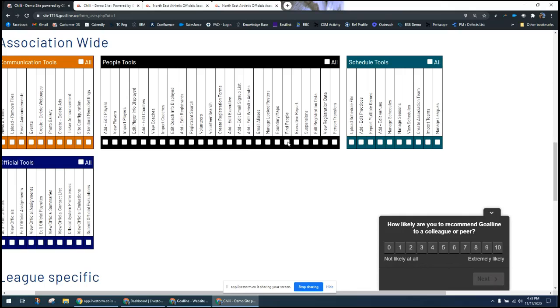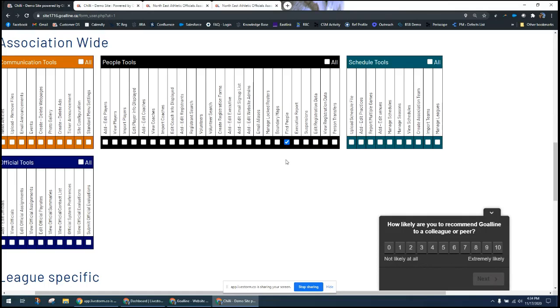There's find people, which is a combination of our find player, find coach, find volunteers, registrants, parents and referees. So find people will allow you to search any person type. It's a fairly basic search, so we can't customize the information displayed from those lists, but it is a great way to see, if you're looking for John Smith, that John Smith is a player and a coach and a referee within your system, or maybe a player and a parent and a coach.